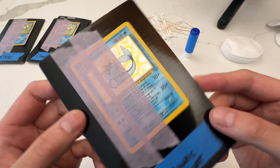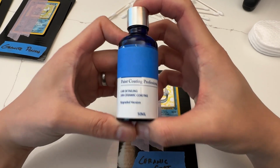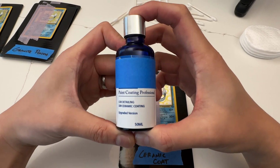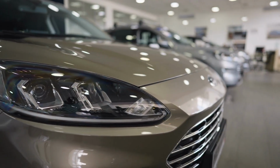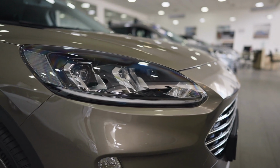Okay, next up is a ceramic coating. If you don't know, ceramic coats are really popular for cars because what it does is it adds a layer of protection on top of the car. Once it cures into a hard layer, almost like glass, it really protects the car. And it also gives it a lot of polish, a lot of pop.